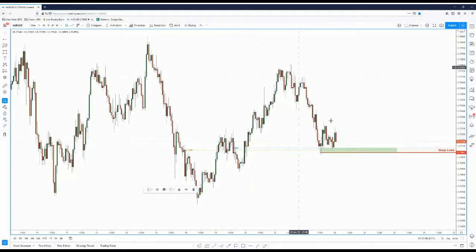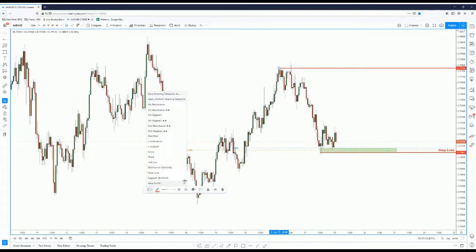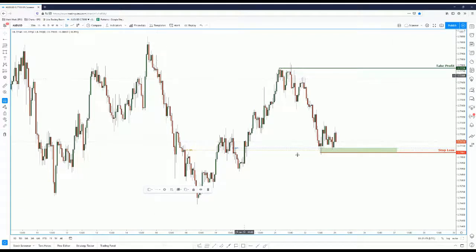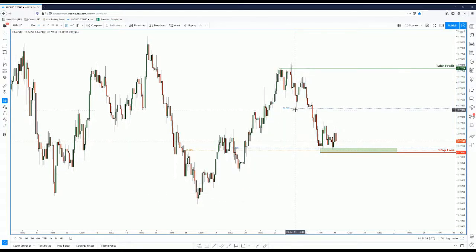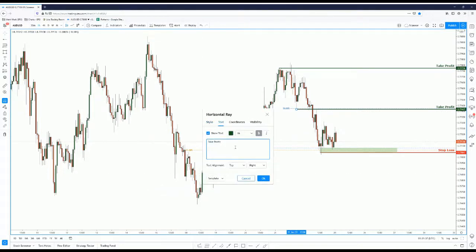So we expect price to push higher, right? Of course, we have our long-term take profit over here, sort of like a daily target, because this is a 1 hour chart. But if we were to use Fibonacci retracement from the last high to the low, we actually see that we do have an intermediate target at the 50% level as well. See this 50% here, it is a graphical overlap. So this is sort of a partial take profit.